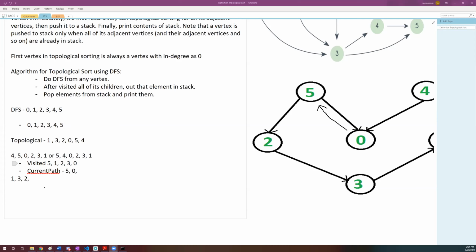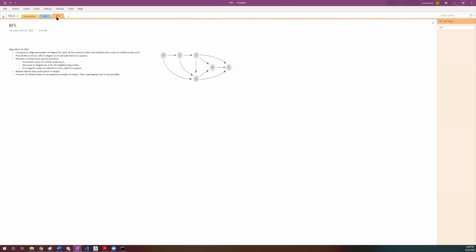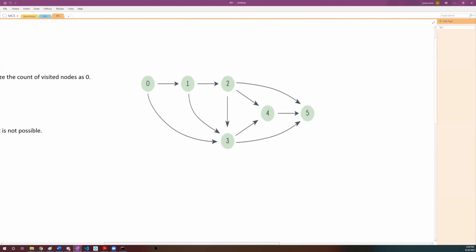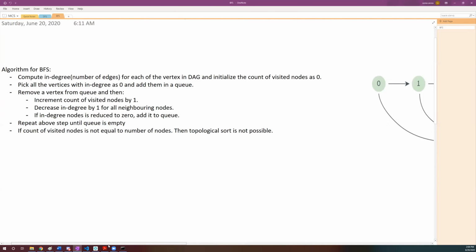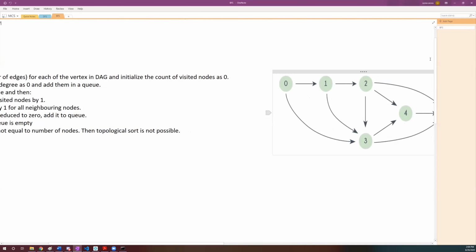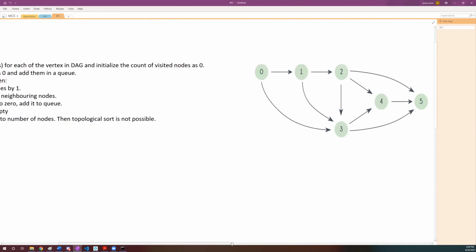Okay, so this is for the DFS approach. There is one more approach to solve this topological sort, which is BFS. In BFS, how we are solving is we take some kind of a degree.